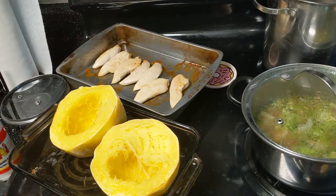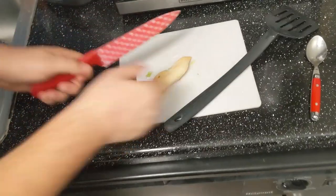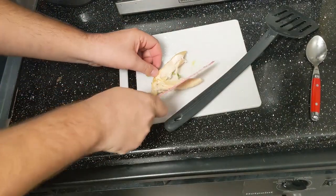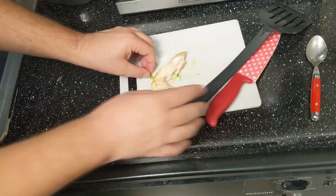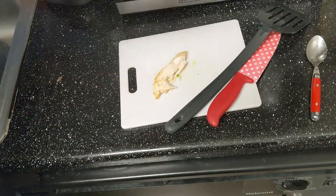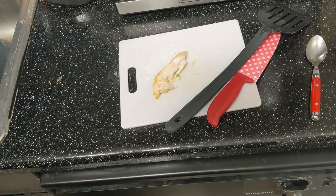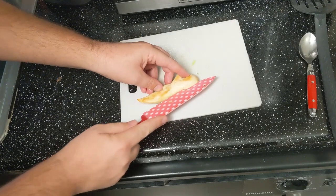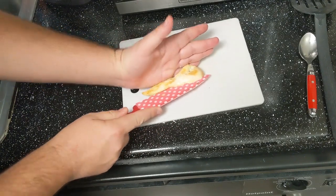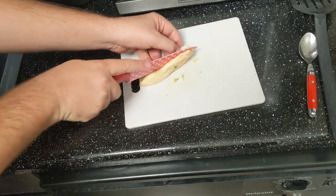I'm gonna cut one of those open just to double check. You know, there's probably a better way of doing this than just taking one and cutting it open, but it looks all right. Not pink in the middle. Fantastic. Nom nom nom nom. What am I doing? This is for the ramen. This one's my favorite. So, I cut it. I'm sure that's not how you're supposed to do it, right?